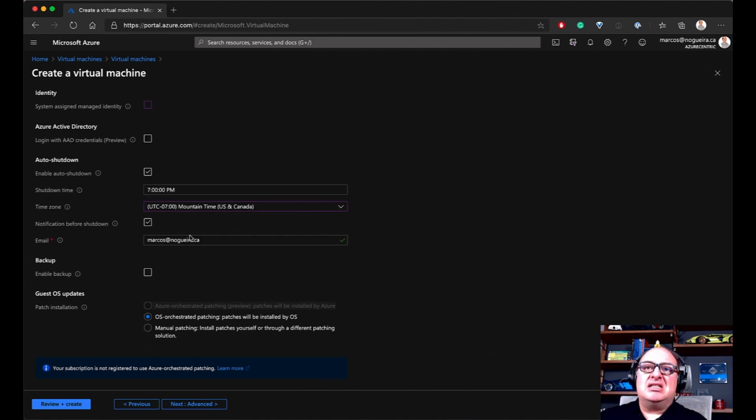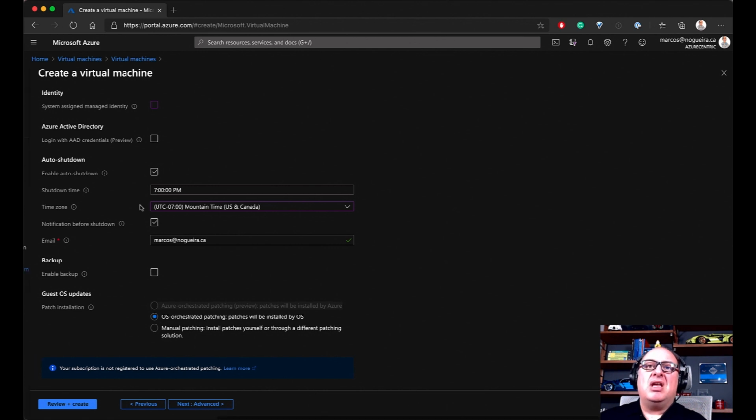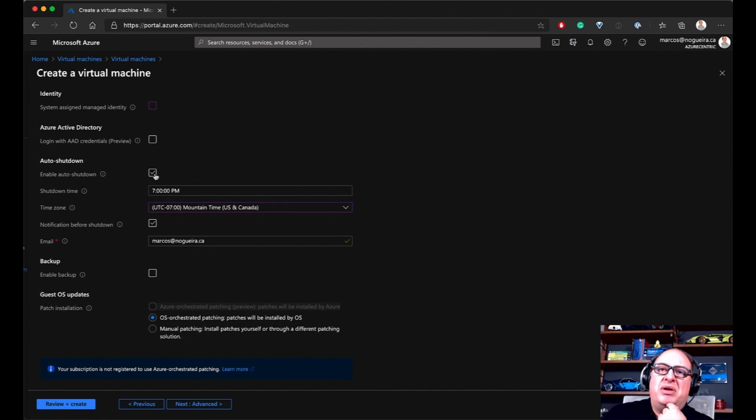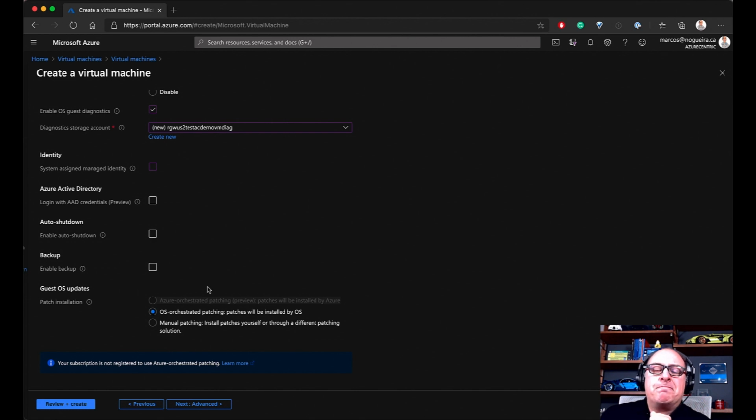Okay, so this is a basic way to do it. No matter which day, at 7 p.m. Mountain Time, it will shut down the VM. So basically, there's an automation behind it that you are incorporating into this VM to shut down every single day at 7 p.m. There are other ways to do it a little bit more granular. For example, on the weekends you want to shut down completely all day, and start up on the other days. This is not the option that is good for that. So that's why I'm leaving it off right now.